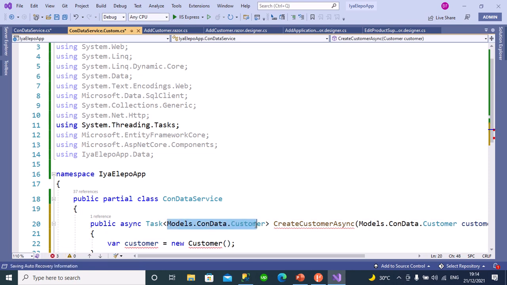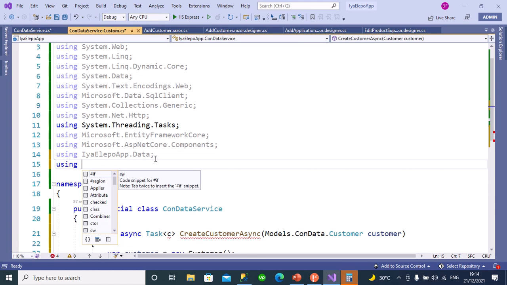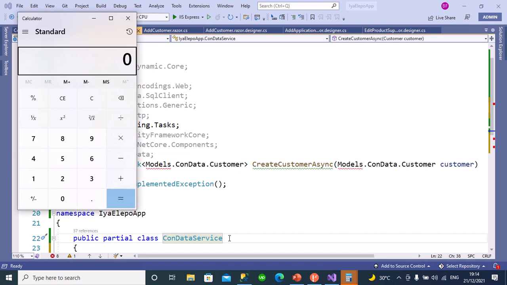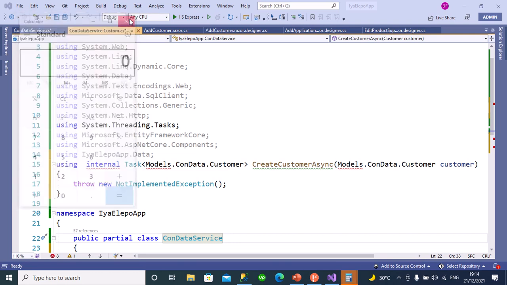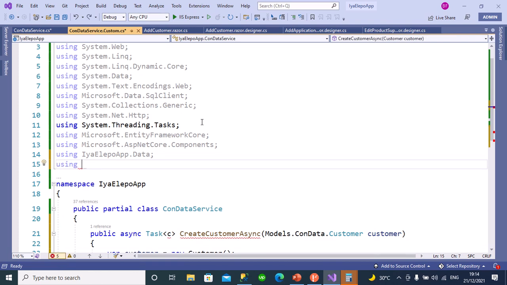Then I can bring this namespace here, using Iya Elepo App dot models dot con data.